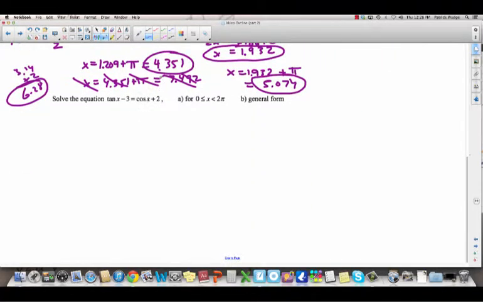Okay, last question. Solve this equation. Oh my word, I have no idea how to solve this. Can't factor it. You got tans and cos. This looks really hard. You know what we do? We give up and we use Desmos. We use our graphing calculator. There are some that you just have to use a graphing calculator.